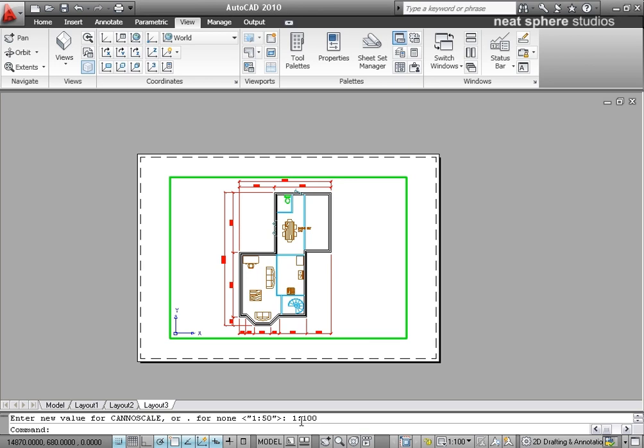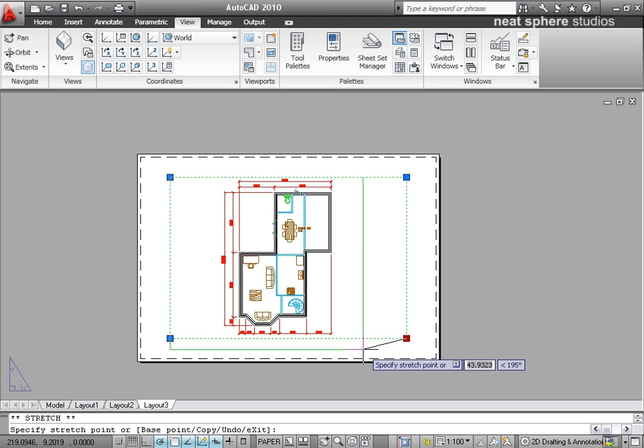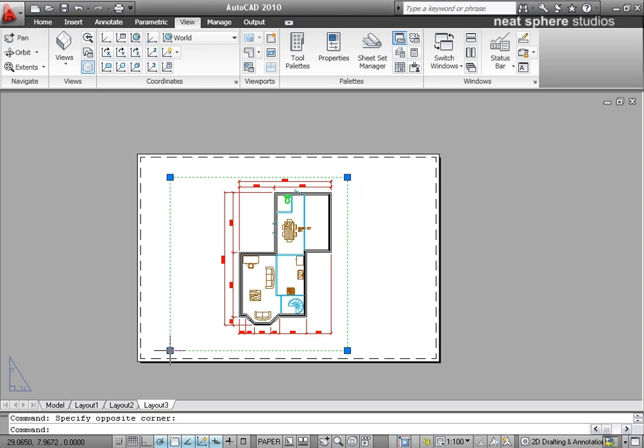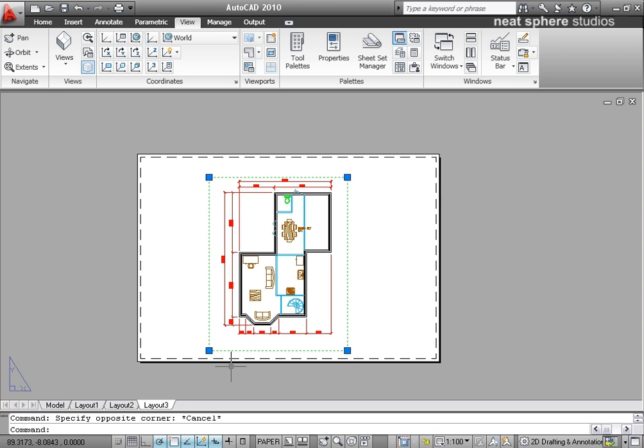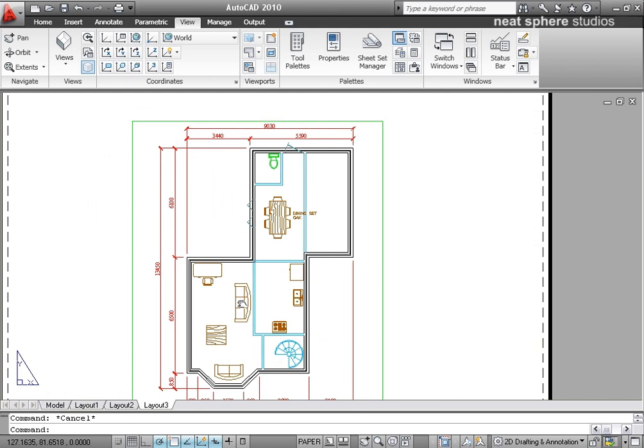So now I'll switch to model space, and I've still got the viewport, and I can actually move that around a little bit if I want to, and just resize it, but without actually resizing the picture inside. So you can see this is very, very useful, because what we're seeing there, we can crop down what we're seeing, as it were. That's probably the best way of describing it.